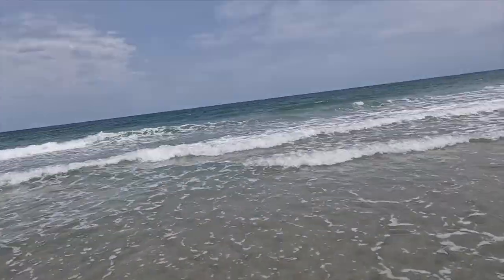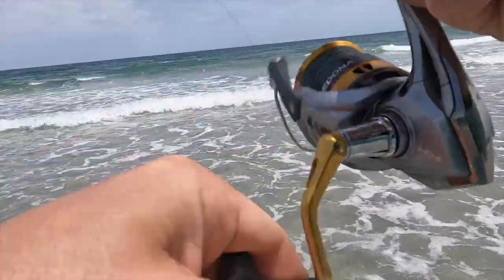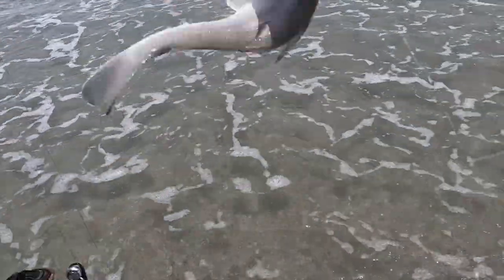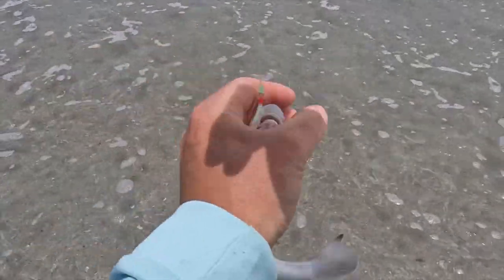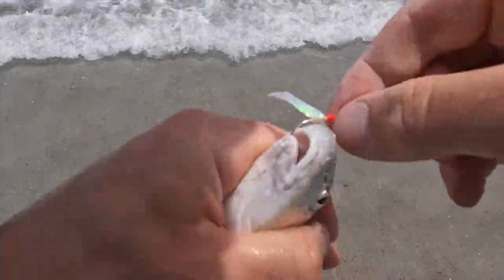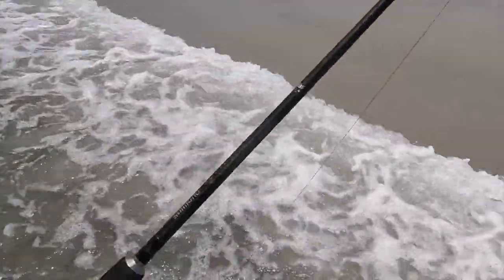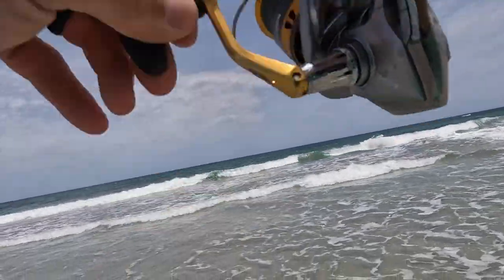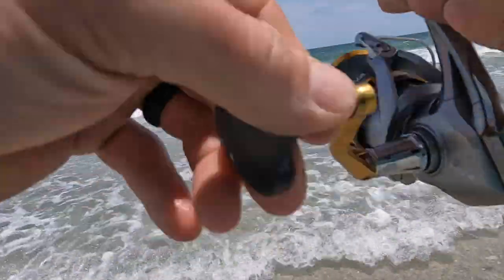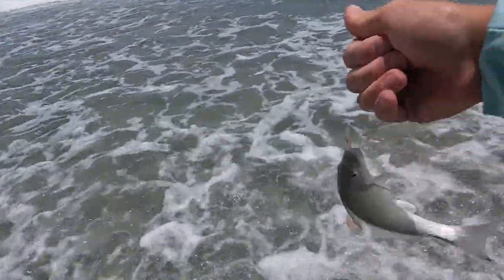Oh, look at that. That was quick. I mean, that was not very far out, but that's where they tend to hold. And this is a Gulf kingfish, you can tell by the tail. Oh, there we go. One right in front of the sandbar. And sometimes I'll find them in those little flats that are right ahead of that little trough.